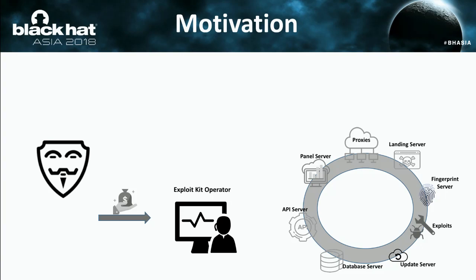The attacker just needs to upload the malware he would like to use for the campaign to the attack infrastructure, especially to the panel server through the web interface. In order to get the web traffic redirected to the exploit servers in the attack infrastructure, attackers recently abuse the traffic direction system service.